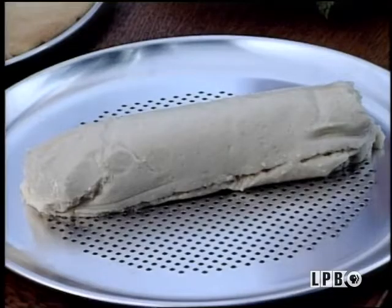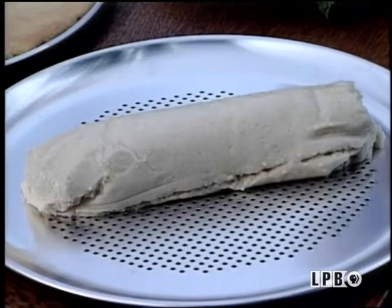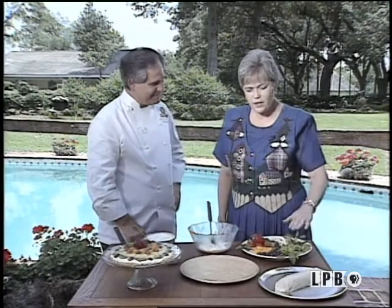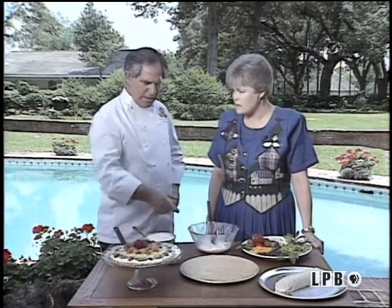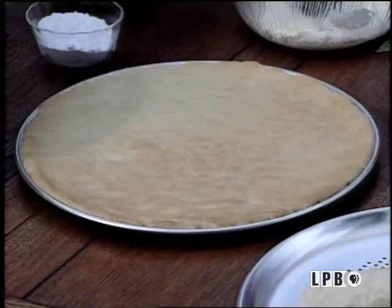This is 20-ounce sugar cookie dough from the grocery store. Oh, just a frozen dough. Yeah. That's a great idea. Don't ever be embarrassed about convenience. You just let it soften a little bit and then smooth it out. Right. And then bake it at about 375 for about 10-12 minutes. And look how nice. It's just one big cookie. You know, there are companies making millions of dollars doing just that and decorating them.